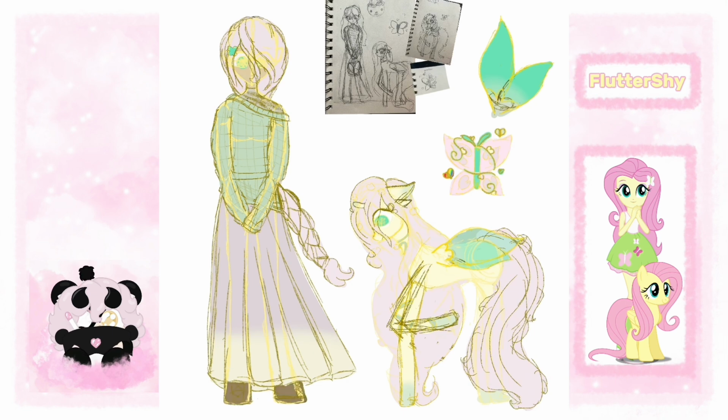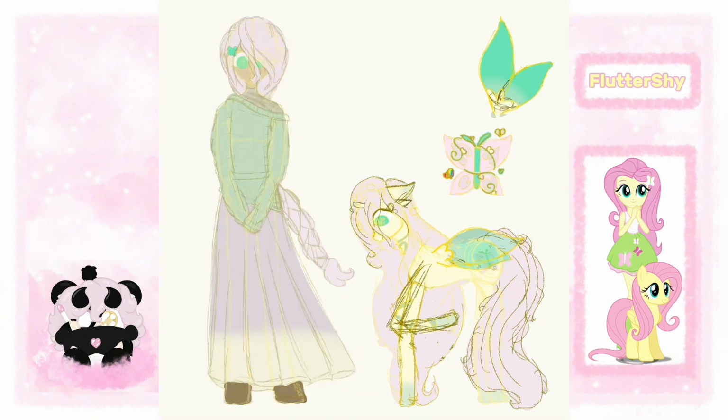So I also gave her little antlers in her pony form, and then she has the little feathers on her ear, like Rainbow Dash did, but it looks more like one feather to make it look like her ear is a butterfly-looking thing. She has a lot of butterfly motifs on her pony design. She also has it on her hooves, but that's not drawn yet. She also has little bead hooves.